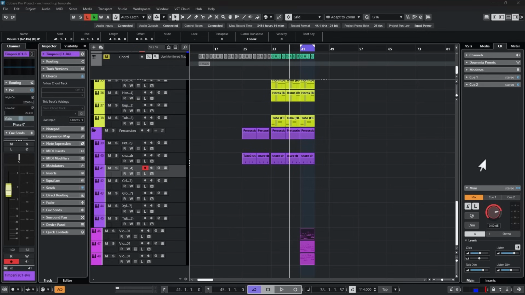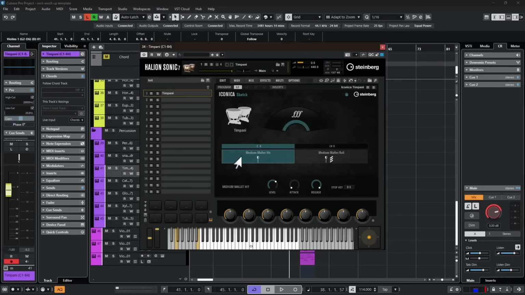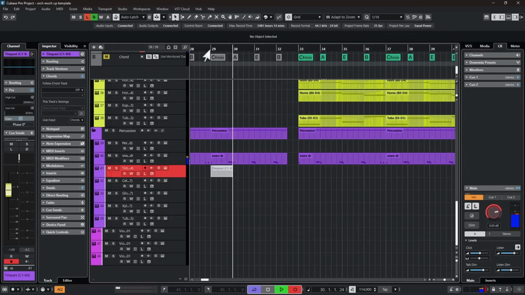And the last thing I want to add in for now, some extra percussion. If we go to the timpani channel, back in the percussion section, open that up. We can either use an articulation of hitting a timpani, or we can change it to making a roll. Let's put some of those rolls in some of these transition points.